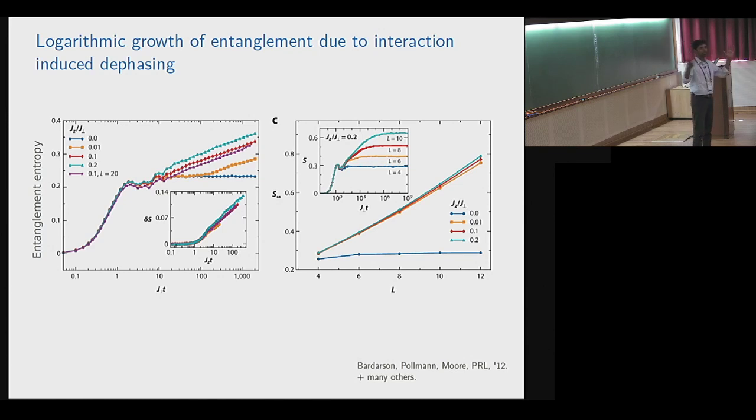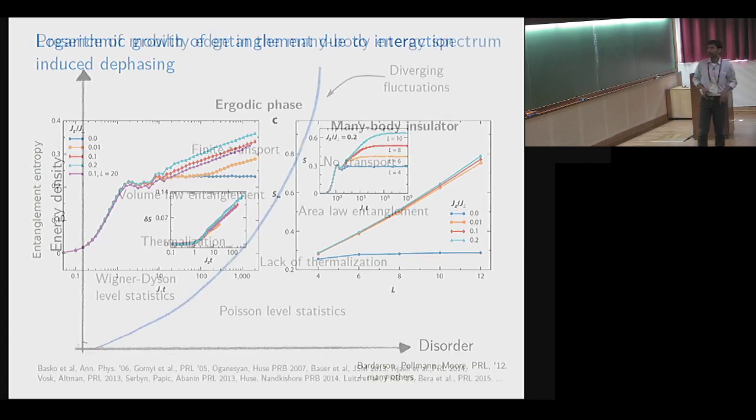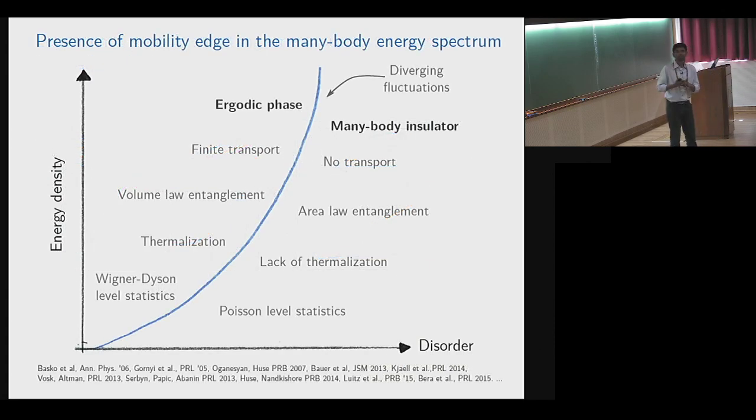Which also says that it spans the Hilbert space. Whereas for the non-interacting case, there is no growth whatsoever, it just saturates. So that's another key difference between an MBL system, which is an interacting localized system, and a non-interacting localized system. Good. So we know many things by now about this MBL system. For instance, this is a phase diagram plotted as a function of energy density. Again, temperature has been replaced by energy density, as a function of disorder strength. This is a cartoon picture. And what we know is that there is a difference in phases.